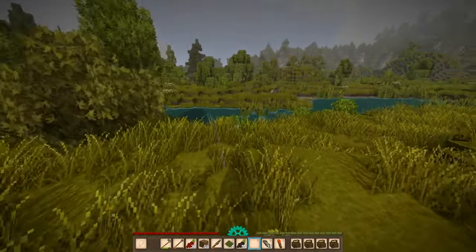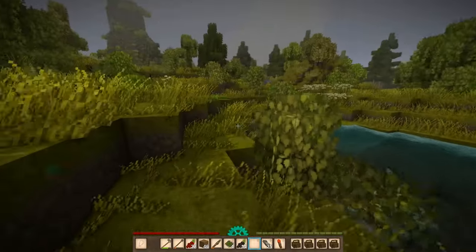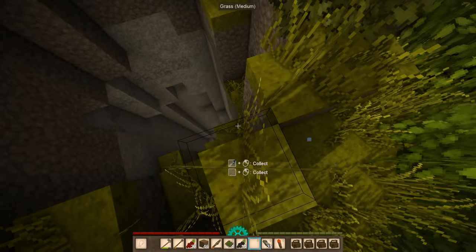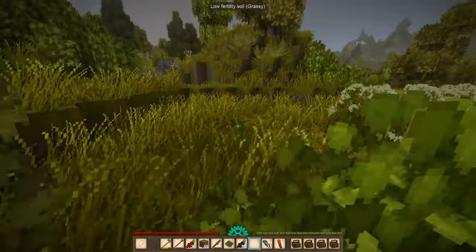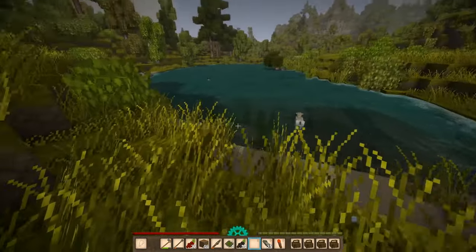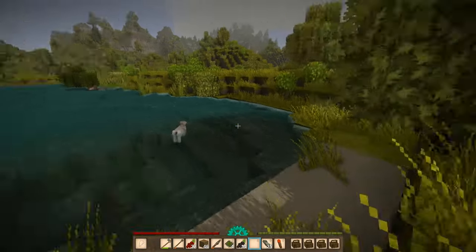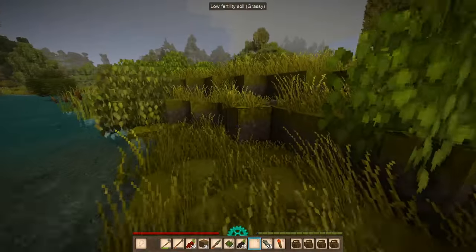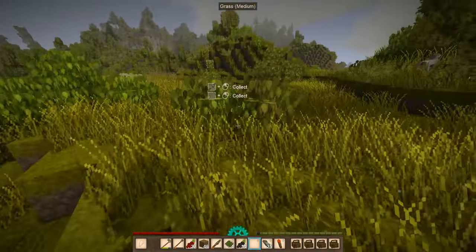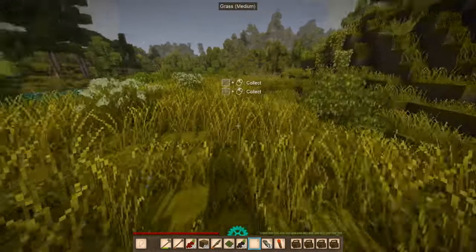Continue heading east. See what we can find. Carrots. Jesus Christ, I almost jumped to my death. Okay. Alright, sheep, chickens. Oh, gotta watch out for those holes. Wait a minute. Oh, it's just conglomerate.